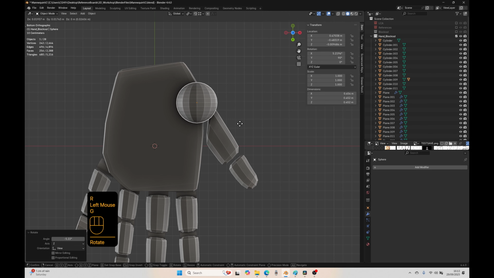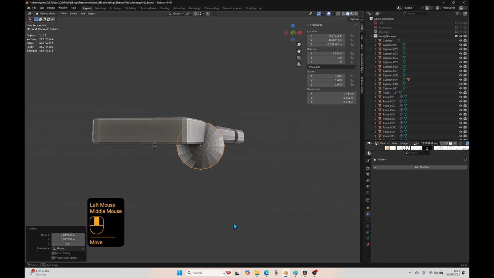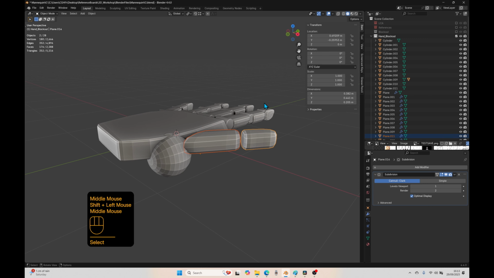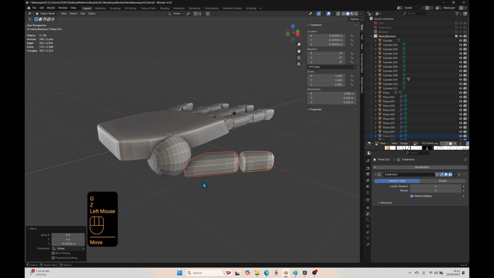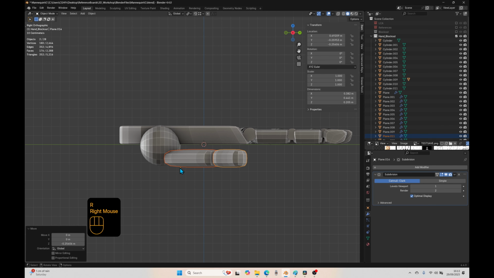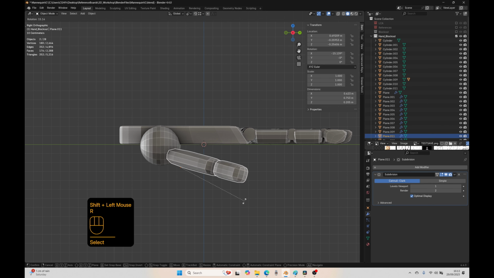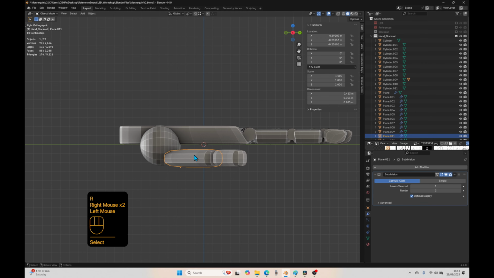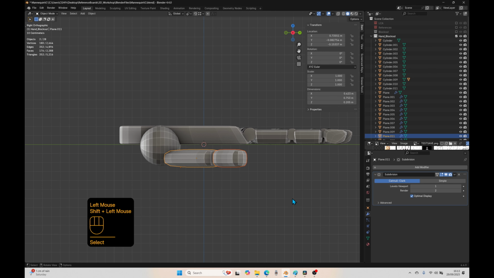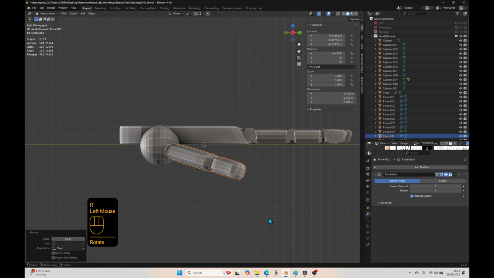And I want to just line that up, and that looks like it could be quite good. Now the thumb itself doesn't sit level with the hand, so you want to just grab both your thumb bits and bring them down. I'm on a side view, give them a rotate. So I'm rotating around this origin because I have got individual origins selected. If I come to active element and make sure that this one is selected, it'll do the same thing. So let's just move the origin into its center of mass. And let's now rotate that. There we go, that'll work.